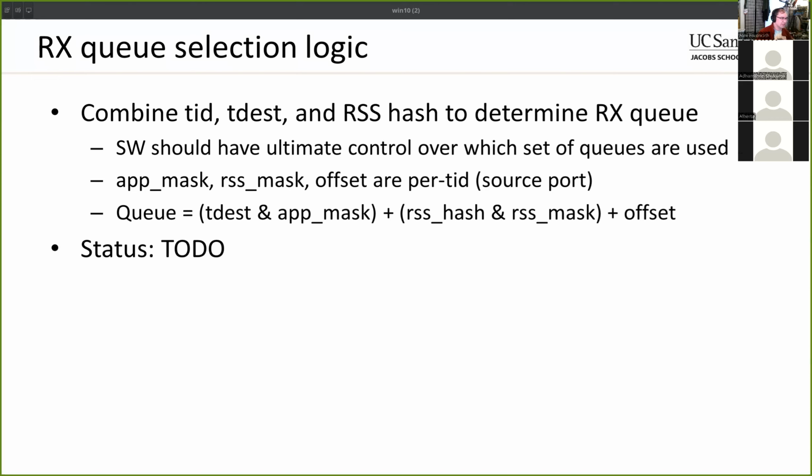architecturally, and we have a nice way to integrate this Q selection logic, which combines effectively the RSS hash that's computed by the RSS hash module and the tdest field that's provided by the application block. So combining those two to select the queue means that you can add customized queue selection logic inside of the application. Now, more comprehensive flow steering is something that I would like to implement at some point, but haven't had a sufficiently pressing need for that on my end to spare the cycles.